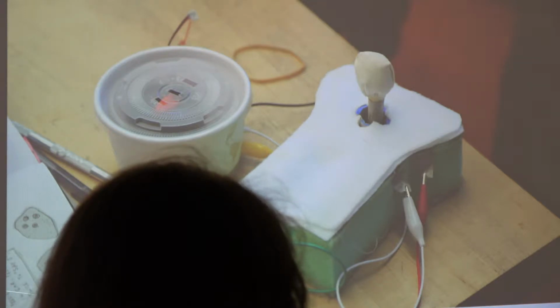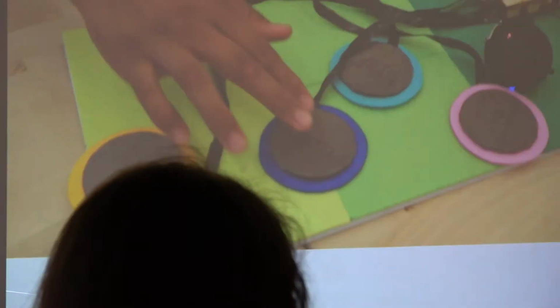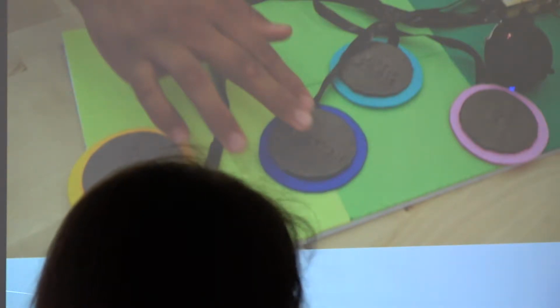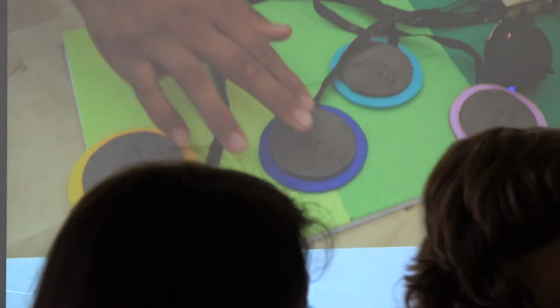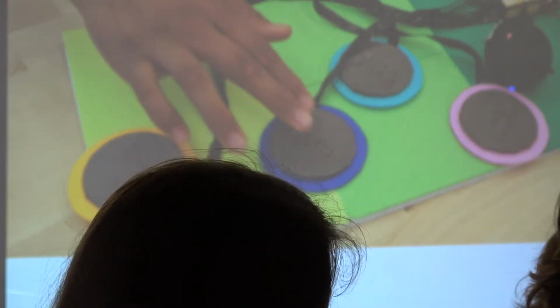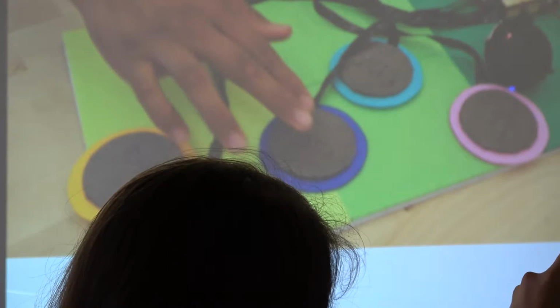So here, the softness of that foam is really important. And then these are capacitive sensing buttons. And who here is familiar with e-textiles? Actually, just say yeah, okay. So quite a number of you. So conductive fabric, you guys have worked with before, so that's not going to be a foreign thing.